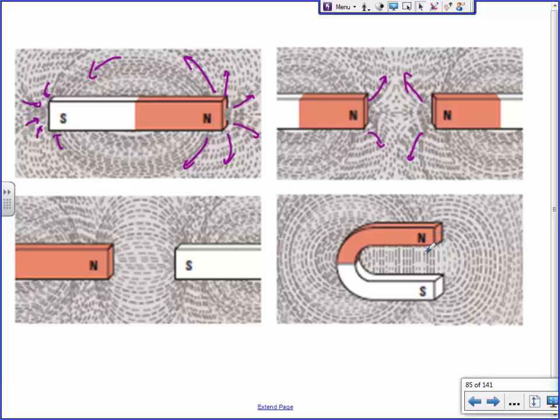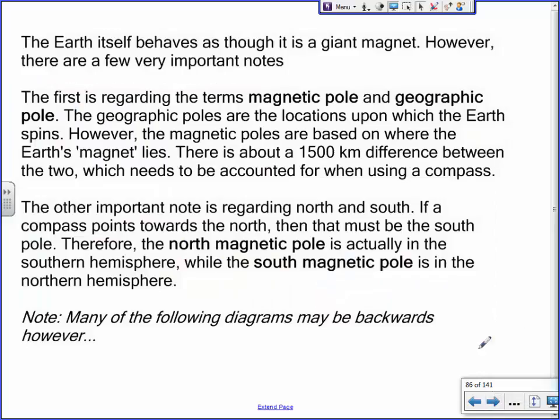For these ones right here, this one's kind of cool. The way this will work is that it'll point in between here. You'll have a nice uniform field between the two sides of the bar magnets. But then as it comes further out, it will have a little bit of curvature as it goes like that. And it'll do the same thing right here. You'll have to curve around the edges. All right, you guys can draw the last one.